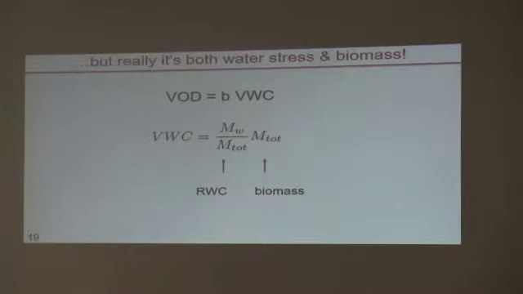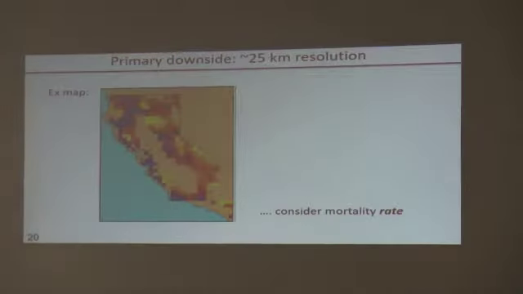things that there's some really suggestive evidence showing is related to tree mortality, but there's one pretty major downside to VOD data, and that is that relative to other remote sensing types, they are pretty coarse in resolution, right? So they have the advantage of being a direct water measurement. They have other advantages related to the fact that they can pass through clouds and things like that. But if you want to study a case like California, you get an example map of relative water content that looks something like this. So clearly you're not going to use this to predict tree mortality in individual stands.